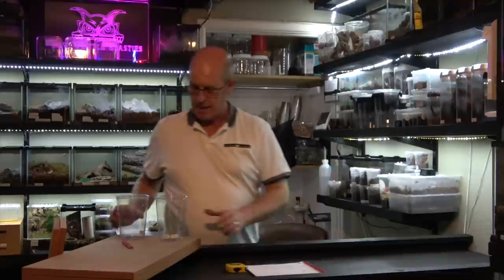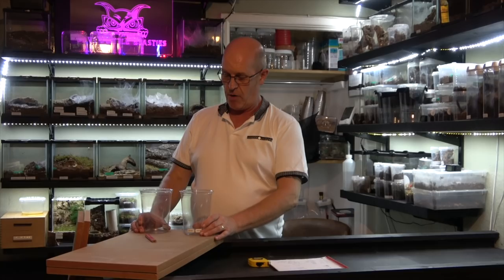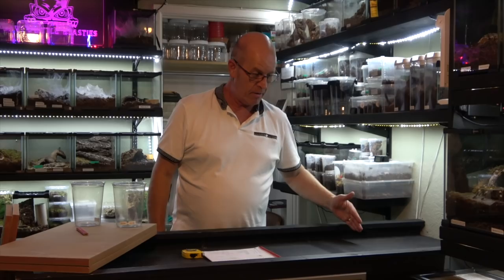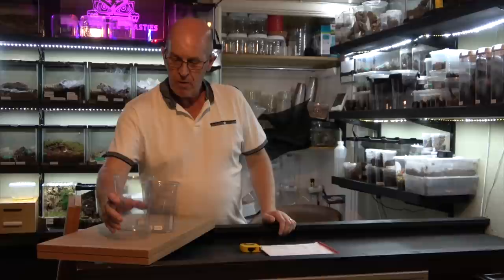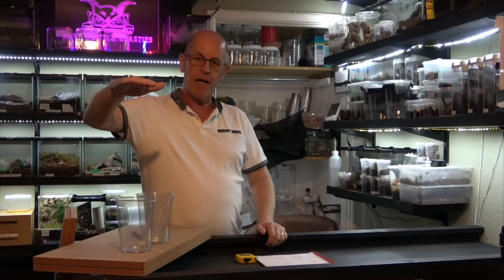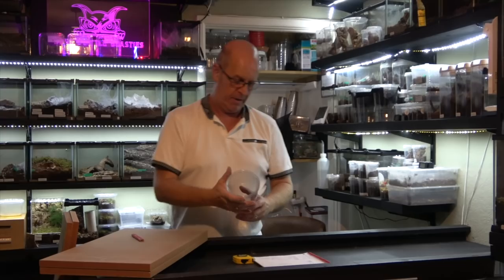We want it to be deep enough for all of our egg sacs and our slings that we get off. And then we've made it 23 inches because that's the width of the bench. So we've made it to fit the bench. So it will keep it all nice and neat. Now being 23 inches, I believe that will give us 4 pots long. So we can end up with 8 on the bottom and it's going to be high enough for 8 on the top. That's 16 pots. More than enough. We don't breed that much.